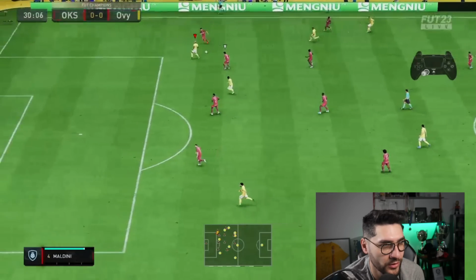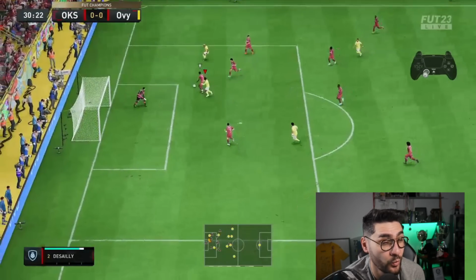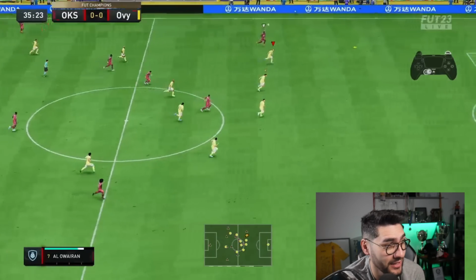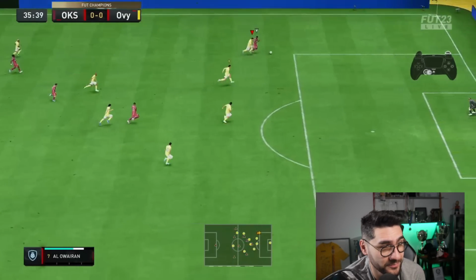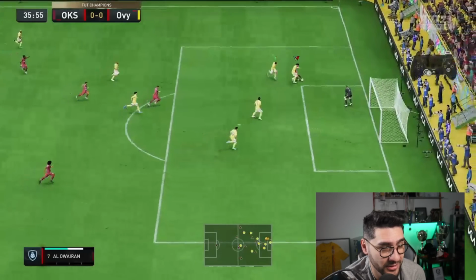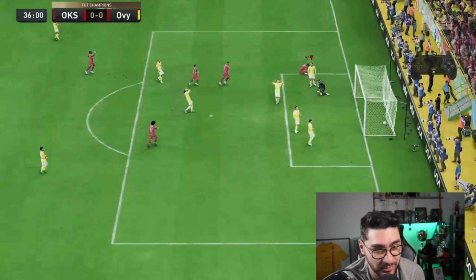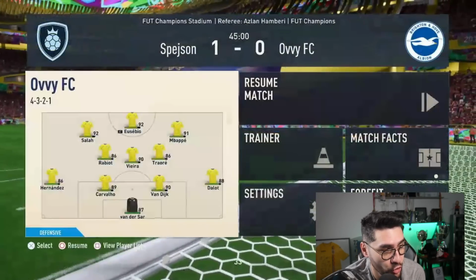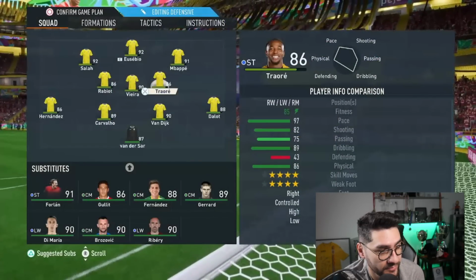No power whatsoever. Adama now in the box with a very bad pass to Eusebio. Very bad pass. And now Al Habibi, he's all alone over there. Try and stop him. Well, you can't stop him. I should have taken the goalkeeper out over there, I think. 1-0 for the opponent at his first chance on goal in minute 45.